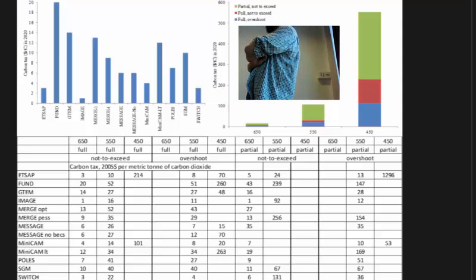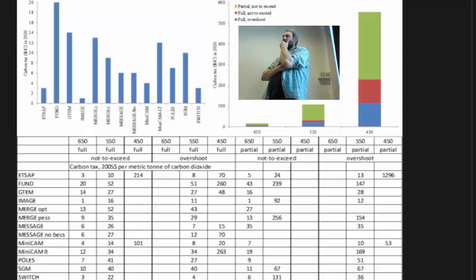And the first thing you notice is that these models strongly disagree with one another. What is the carbon tax that should be imposed on greenhouse gas emissions in order to meet the same target? And the difference between the lowest and the highest bar is an order of magnitude. Some say the answer is $2, and others say the answer is $20 per ton of CO2 in the year 2020. That is disturbing, right? If you put together the best minds in the world who have thought about this, and you give them a simple question, what is the carbon tax that we should be imposing in 10 years' time in order to reach a certain target, then the range of answers is so large. I'll get to the structural differences between the models, why some say it's expensive and others say it's cheap.